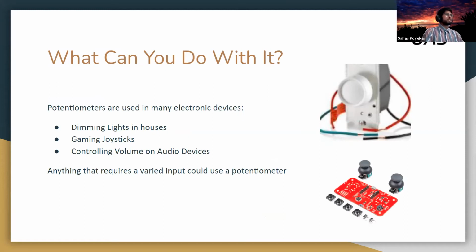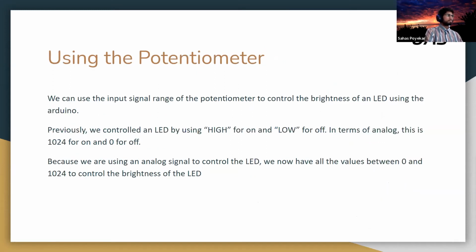So depending on how much input you give to a joystick, it will produce a different kind of signal. So if you only push a little bit on this joystick, it'll make your character move just a little bit forward, and vice versa. If you press harder on it, it'll move faster. And it can also be used for controlling volumes on audio devices, or typically any kind of device that requires a range of different signals. So for audio, it can be like quiet to really loud. We'll also be using potentiometers. Anything that requires a varied input, we'll be using potentiometers.